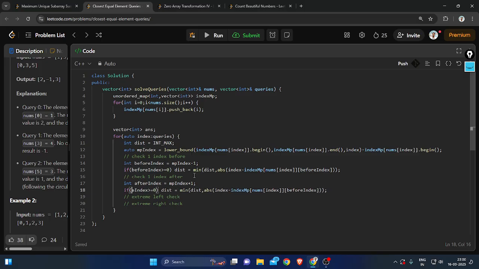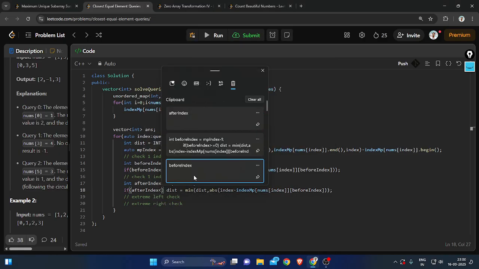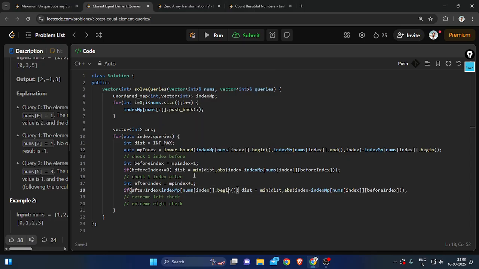This time the check will be that it should be less than the size, and if it is, in that case I can minimize it based on the after index this time, and that's it.